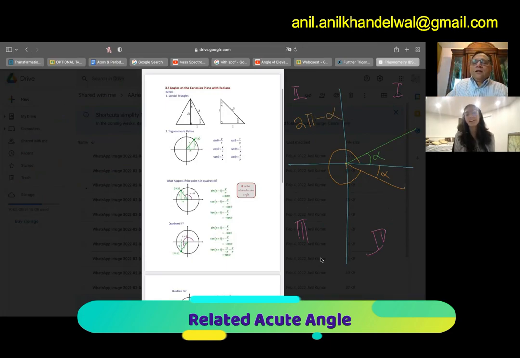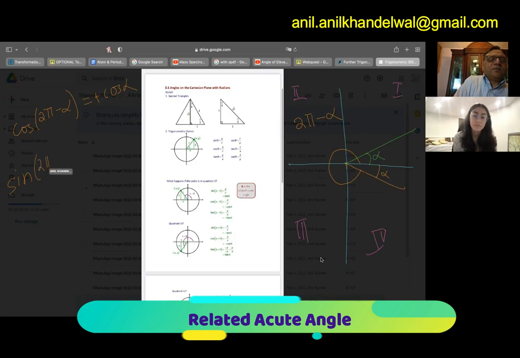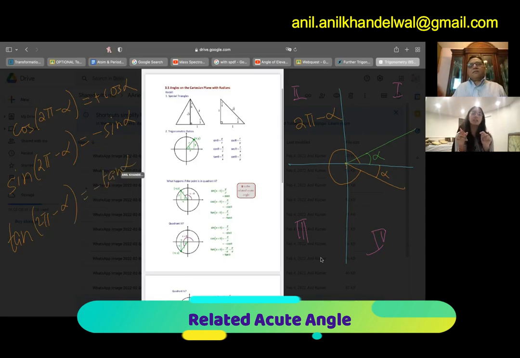Oh, okay, I see. So cos of 2 pi minus alpha is positive cos alpha. However, sine and tan will be negative because we are in quadrant 4, where only cos is positive. Does it make sense? Tan will also be negative. Yeah. Oh, so I see what they're writing in the brackets now based on 2 pi minus alpha. So if they were to give us a degree instead of alpha, like for cosine, your angle will be like 200 something at that point. Correct. So you can just go 2 pi minus 200 and you get the related angle.